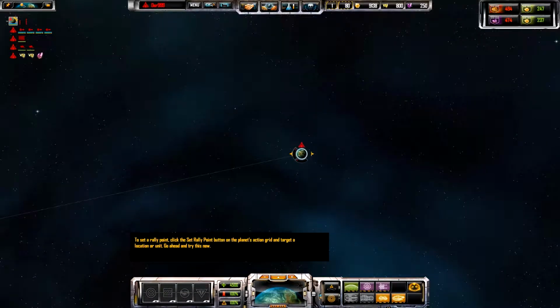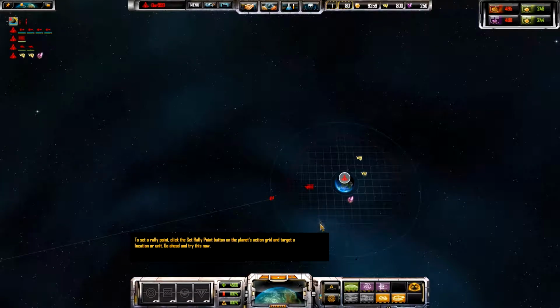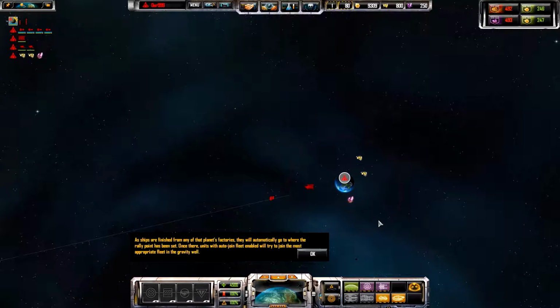Relay point. I don't know what these are. Although I don't quite like using them because I like having a relay point in the same spot, so I know instinctively where to look to move the thing. Well, I have used relay points in the past when I absolutely needed to, but I don't typically like using them. For example, I like using them when I have a base that's cramped, or there's a certain front line that's so hectic that I need a relay point to tell all my units to go to the front, which this game might be.